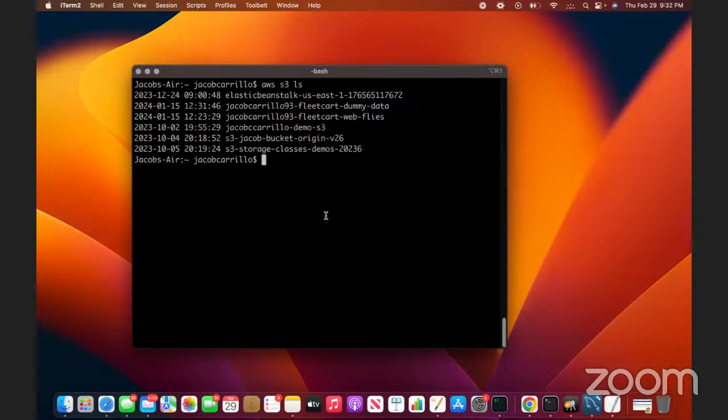So this command we just typed, AWS S3 ls, is saying, show me all the S3 buckets that I have in my account. That is why when you type that command, you can see it showing you all the S3 buckets you have in your account. So that is letting me know you already have your CLI configured. At this stage, it sounds foreign to you, but as you start to learn more, you will understand it. But I just want to mention it so you know.